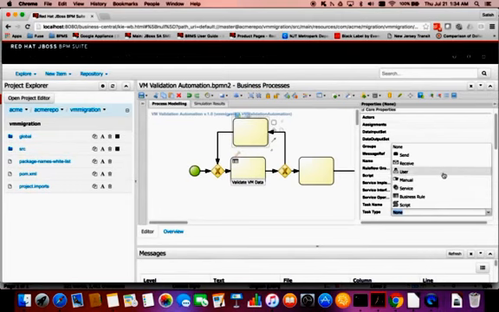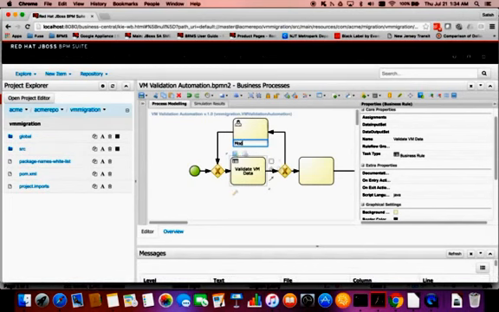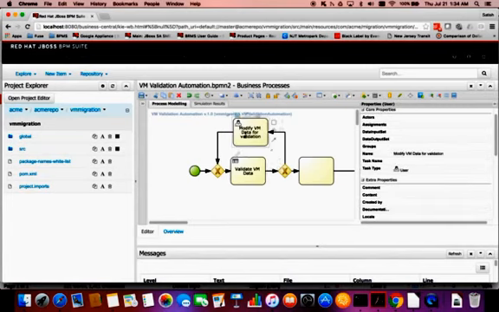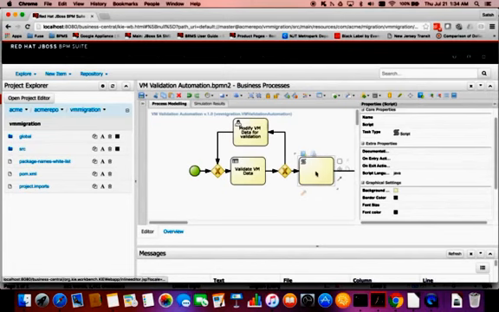In this case I'm going to choose user, and I'm going to name it modify VM data for validation. And this one is going to be a script task. This is just for the sake of having some visibility, like print VM data before end.